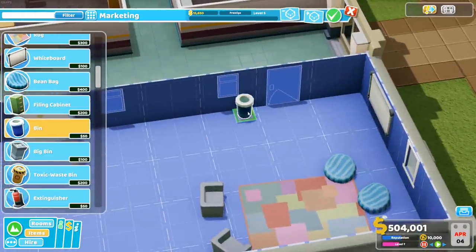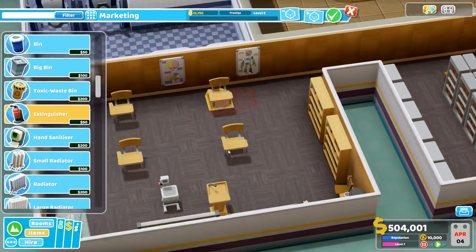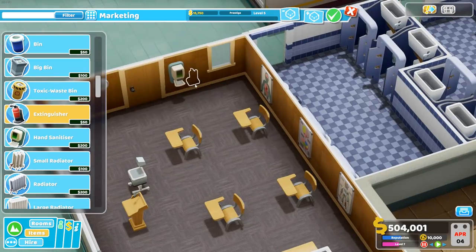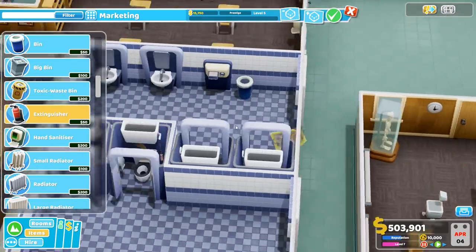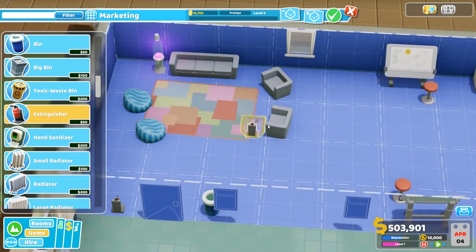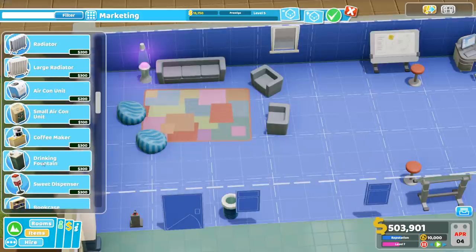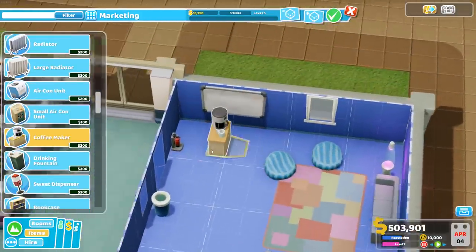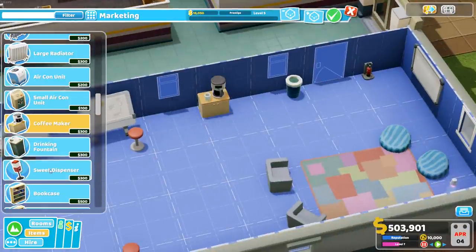Bean bags. I don't feel like we need a bin in here, but I'll get one, I guess. And I'd be very surprised if anything here can blow up. Oh, but I probably can't in here, can I? I don't think the lectern can blow up. Let's get one in just in case. I mean, there's a bulb in it, I suppose. There's no reason why it couldn't. Aircon unit, no. Coffee maker, do we get another coffee maker in somewhere? I feel like there probably would be high demand for coffee.